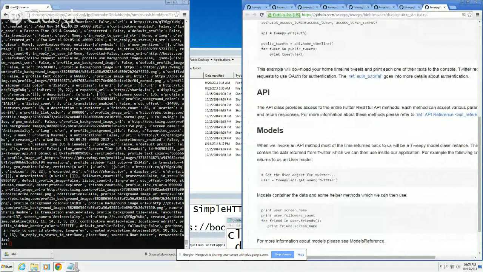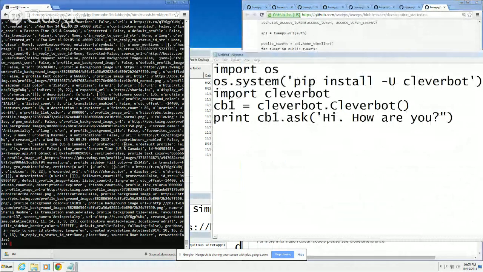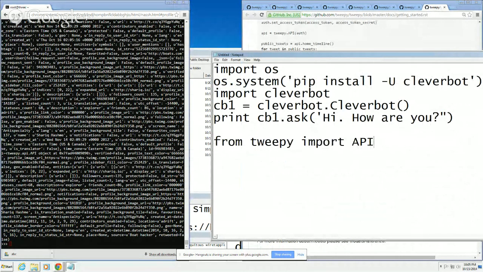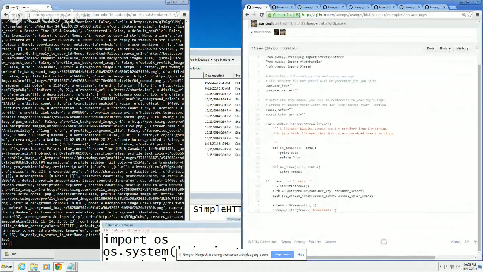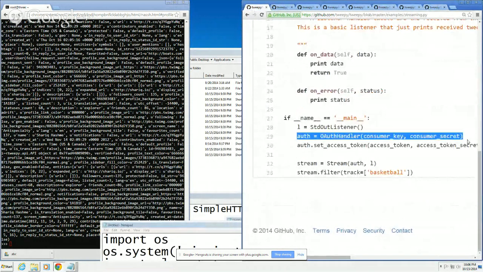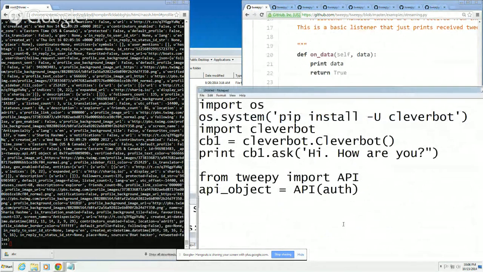Okay, great. So now let me write down how I did that on the notepad doc on the right. So this is how we did the whole Cleverbot thing. And so now if we go from Tweepy, import API, and then that auth object we had earlier, we go, you know, our API object auth. This auth again comes from earlier from the GitHub code that we copy pasted. So this right here, it's an OAuth handler, which takes the secret and so on, and you set the access token and all that stuff. So after you've done the set access token, then you can do this. So API auth, and then on the API object, you can call the method update status. And in here, whatever you pass it gets sent out as a tweet.